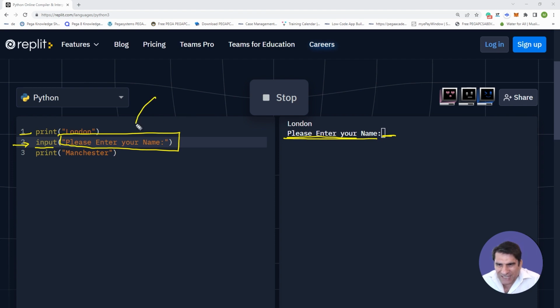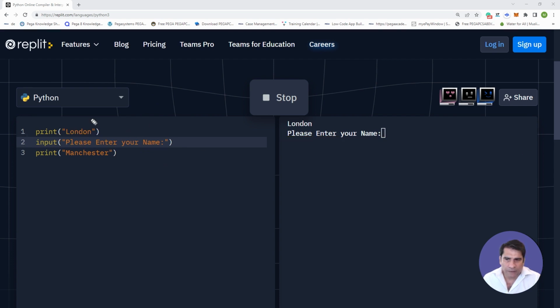So this message can be any message, but it must be a meaningful message. Whatever we are asking the user, the message should be about that. Now there is a small issue with this one. So for example, here I write Shafiq, and when we press enter, it took the data and it went to the next instruction. So input asks for the value. Now my friend, there is a problem.